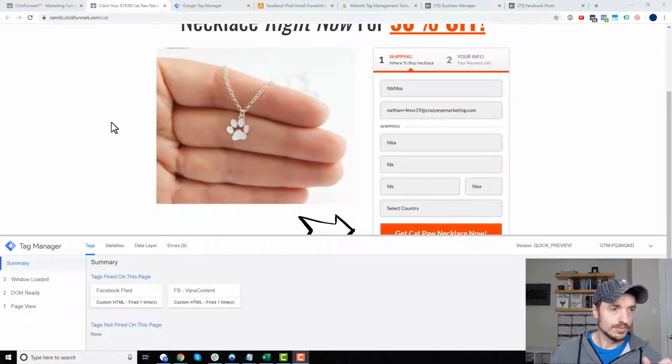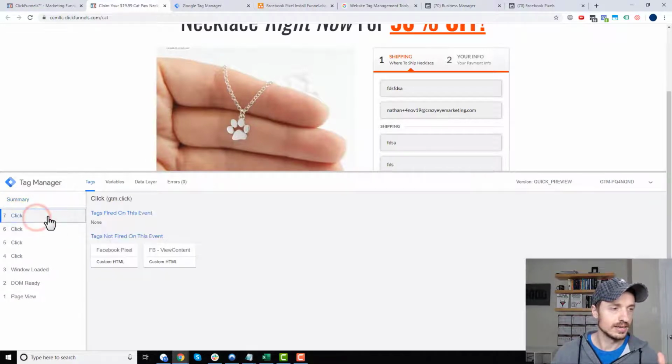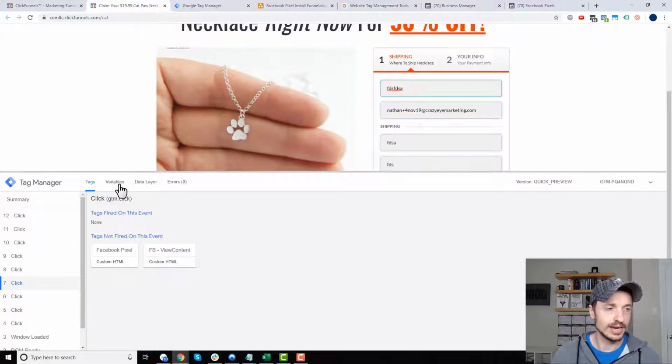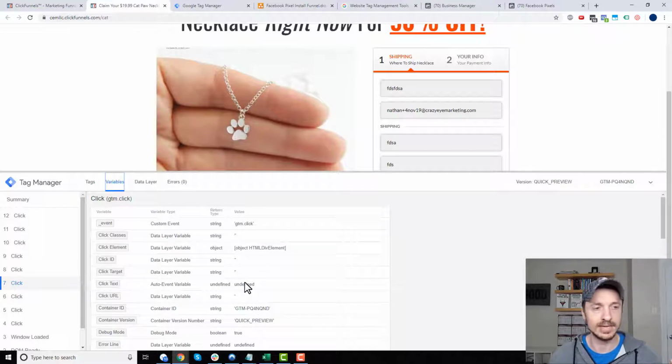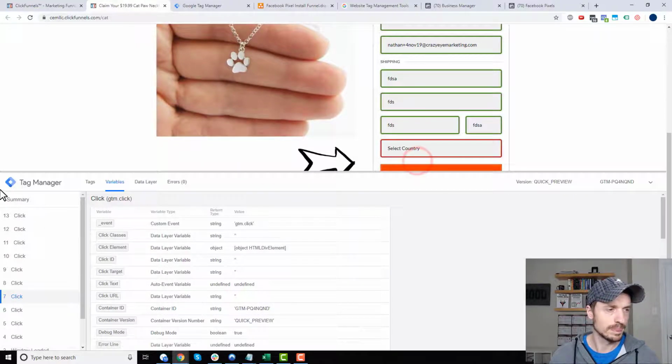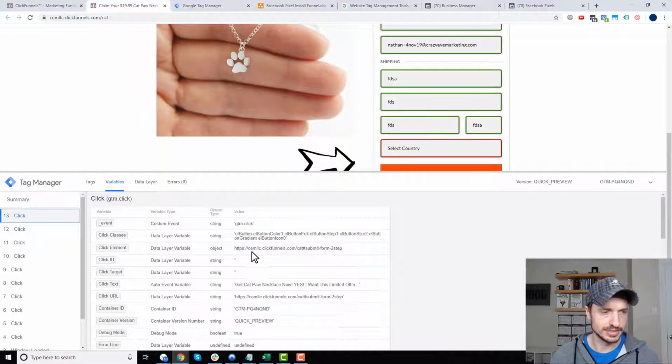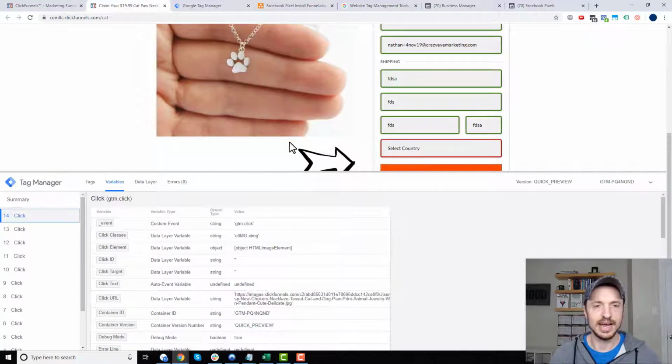All right, so basically what we just did was install a generic click. So every time I click anywhere on this page, you'll notice that in Google Tag Manager, this click event fires, right? So when I click on stuff, it keeps firing. And the point of that is every time I click, it pops up and stores different variables based off of what I click on. So if I click on this button over here and come up to the latest click, we see there's some stuff going on here, like click element, click text, we see some information over here, versus if I click on this image and go over here, we see some different information, right? And these variables let us decide when to trigger different events.